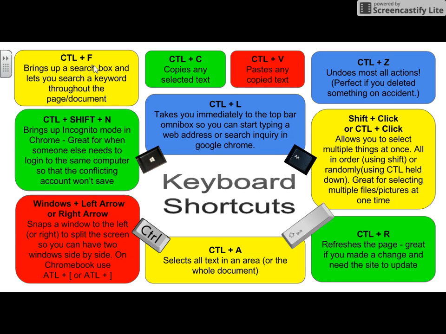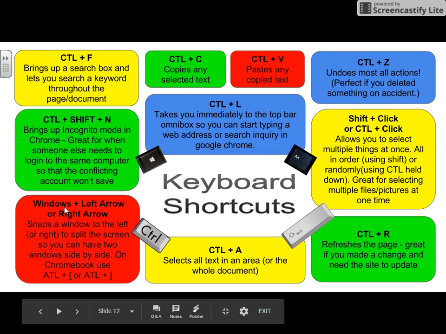Control F finds things quickly. This is really great. It brings up a little search box. You can search an entire file, an entire website for a keyword. I really wish our students knew how to use this when they were doing assignments in class sometimes, but there are many others on here.